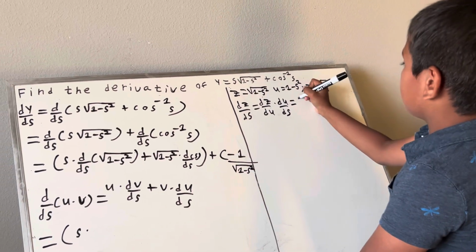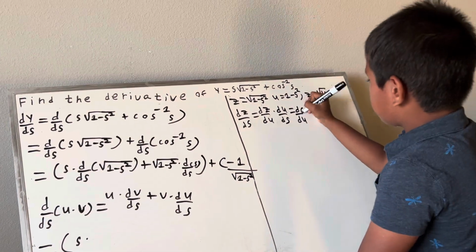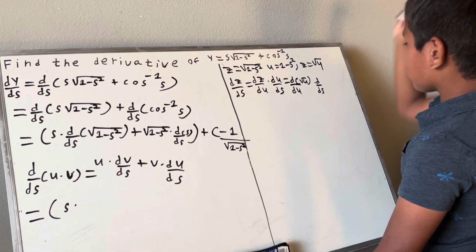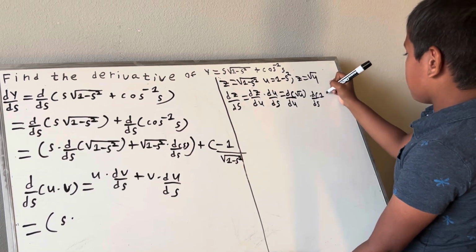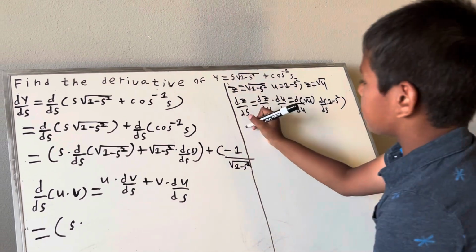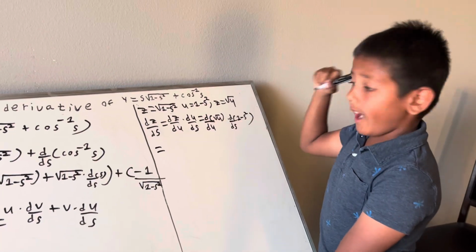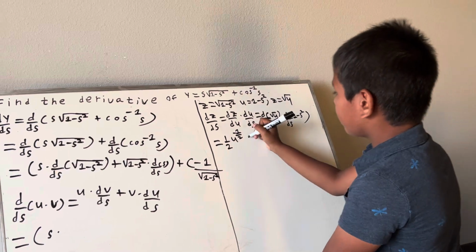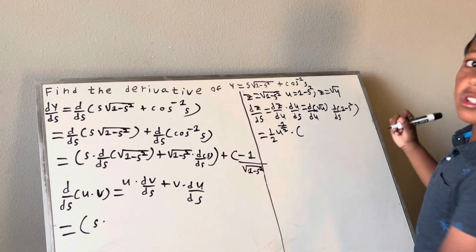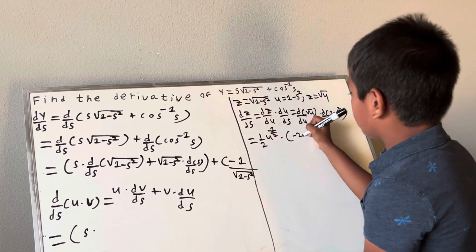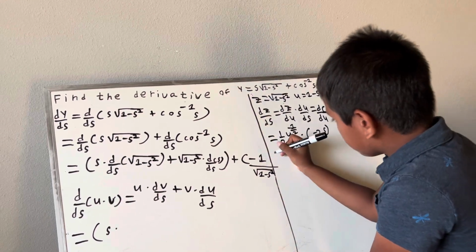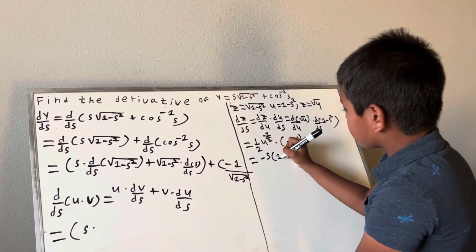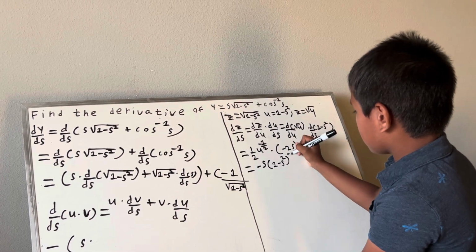So now this is equal to d/du of radical u, times d/ds of 1 minus s squared. We know radical u is u to the power half, so using the power rule we have half u to the power negative half, times d/ds of 1, which is 0 since the derivative of a constant is always 0, plus d/ds of negative s squared, which is negative 2s. So now this is equal to negative s times u, which is 1 minus s squared, to the negative half.